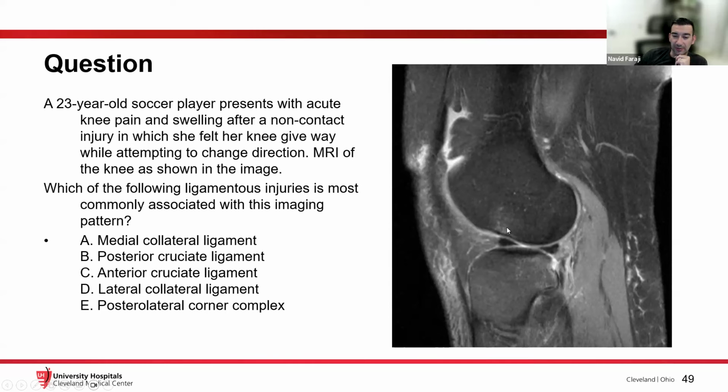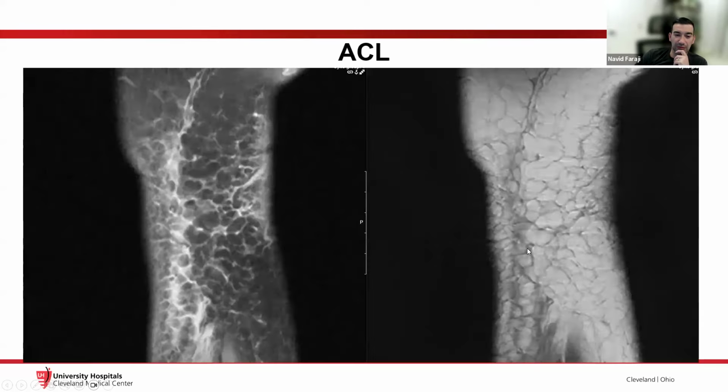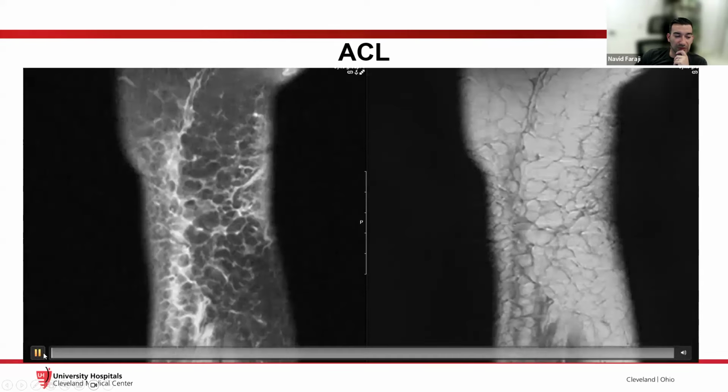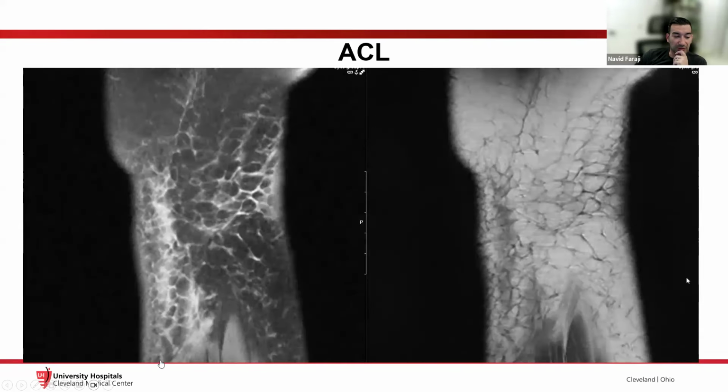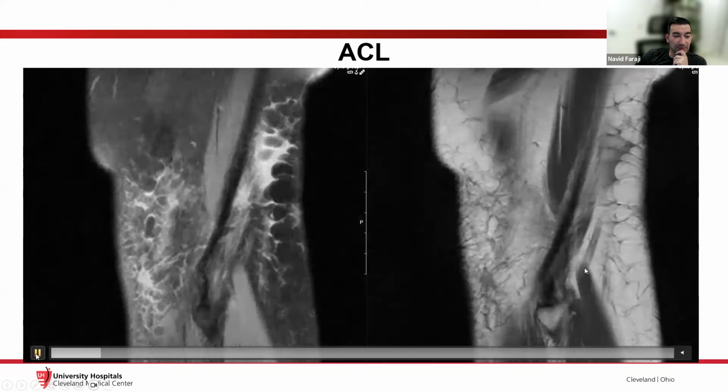So again, if you see it, lateral femoral condyle, posterior aspect, lateral tibial plateau, you've got to look for the ACL, because greater than 90% of the time you're going to have an ACL tear when you see that pattern of contusions known as our pivot shift contusion pattern. So let's look at a case that's going to illustrate that.